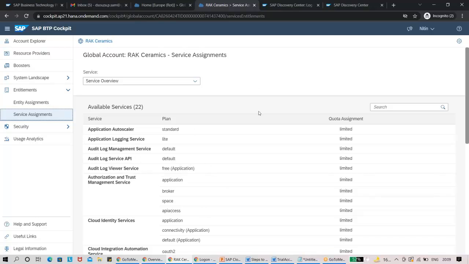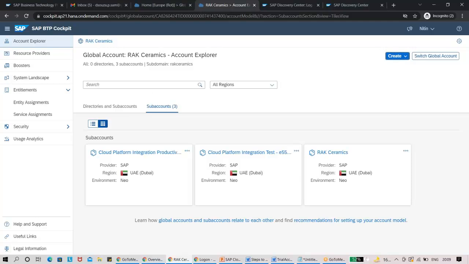You can add these different services to your sub-account. You cannot add all the services into your global account. So you create sub-accounts, and you create directories, like a folder inside a folder, just to segregate by business location or business line which services you're using. As simple as that. This particular case was very simple: one global account, with sub-accounts created for integrations, cloud integration, production, and one more. This can easily be created using a sub-account or a directory. So all this is possible.